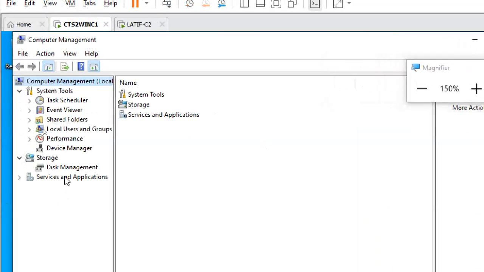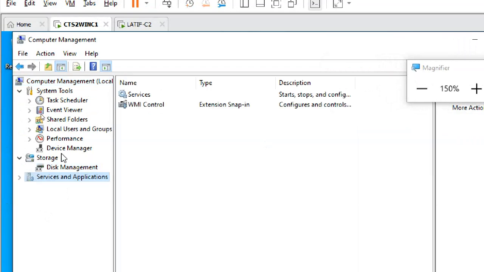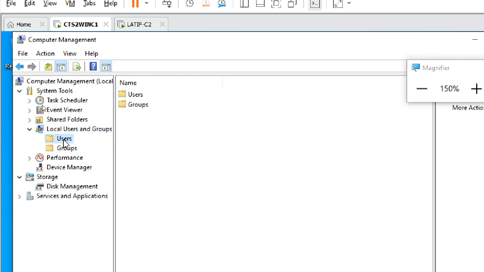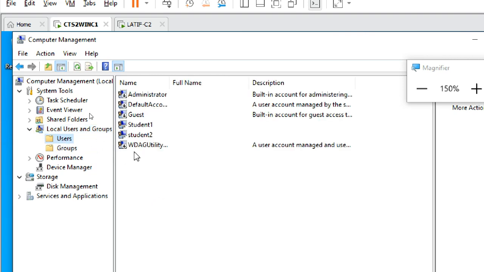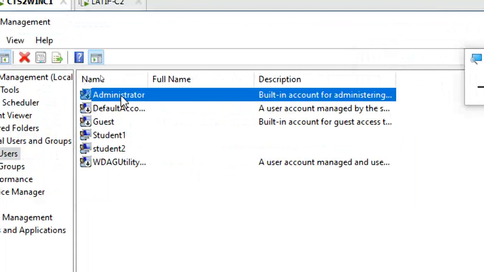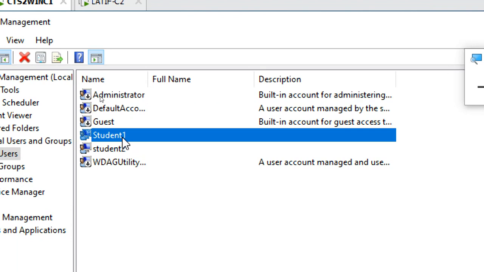You can get a lot of things including disk management, service management, device management, performance management, users management. User management shows these users. The down arrow mark indicates disabled. The username administrator is disabled.